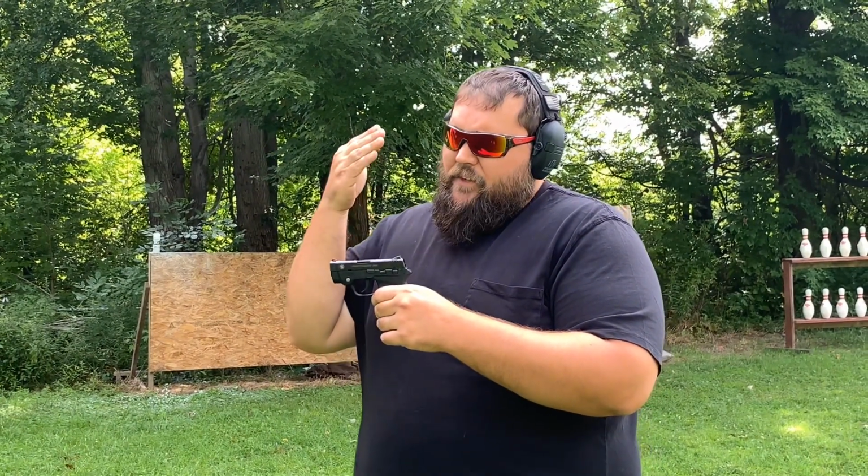When I started getting into guns, about 10 or 12 years ago, the 380 really came in your smaller compact firearms. 9mms were still kind of big and bulky, like the Glock 19. You could shove a 380 right in your front pocket and be good to go. But now, with technology and design changes, you can get a 9mm that's just as small. The Kimber Micro 9 is the first gun I think of. I have that gun. It's just as small, and it has the laser, so it has everything this gun has, but in a far superior cartridge in the 9mm. So that's my soapbox for the 380.